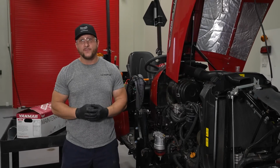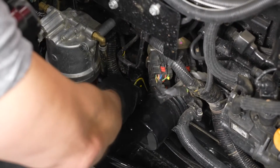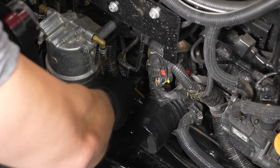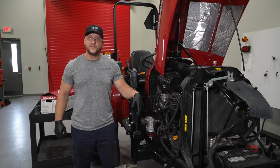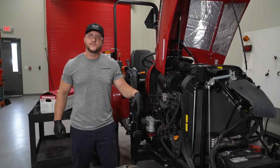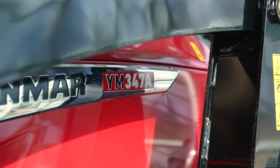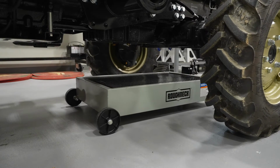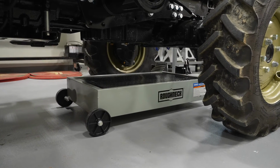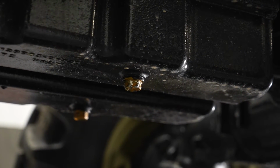Here's a good tip for you. To prevent a vacuum when you're draining your oil, just pull your dipstick out and set it back in there. That way your oil drains more freely. This YM359 has 2 oil drain plugs. Keep in mind, the YM342 and the 347 only have 1. Place the oil drain pan under the engine oil drain plugs. Use caution when draining the oil. The associated engine components may be hot.